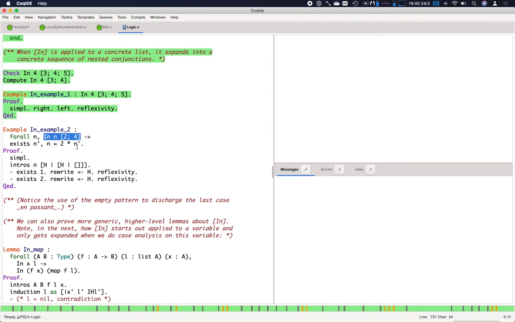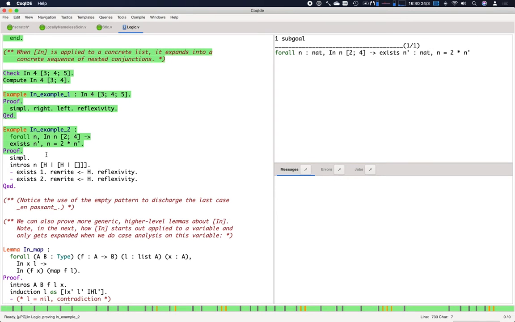So n is 2 times n prime. In other words, every element of this list is even. If we do the simplification, the in here will turn into 2 equals n or 4 equals n or false, comparing the thing we're looking for, which is n, with the elements of the list, which are 2 and 4.